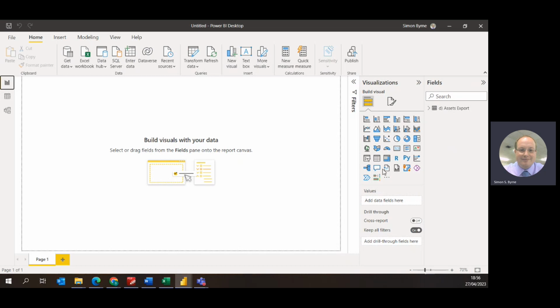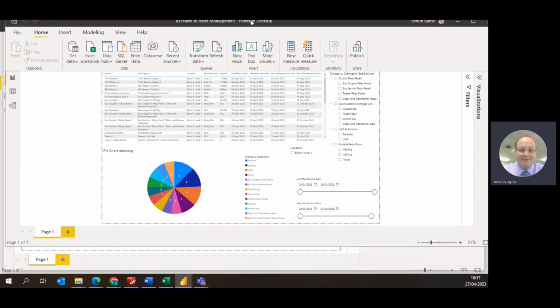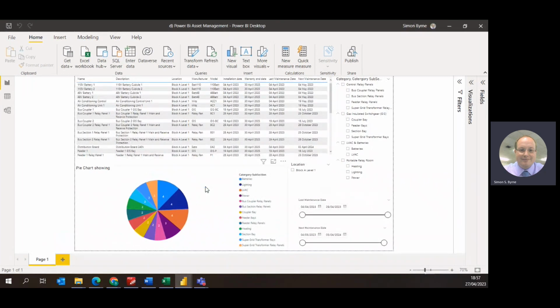So you can use a selection of different visuals. For instance, you could use bar charts, you can use pie charts, you can use slicers, and you can build tables and build these together. Now, what I'd like to do then is look at a pre-configured one that I've already done, just to show you, with exactly the same data, what a pre-configured dashboard could look like.